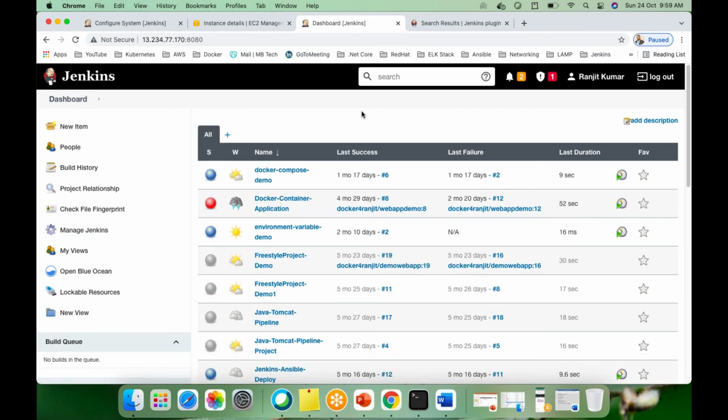So the first thing is the requirement. Everything here is real time. How will you create a job, and when to create a job? Just think about a scenario. You are working on a project and that project is required to be automated, and you depend on the Jenkins tool. Suppose it is a simple Java project. The build will be done, scanning will be done, unit testing will be done, and lots of other stuff needs to be done.